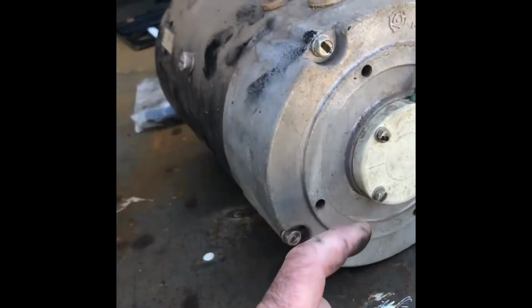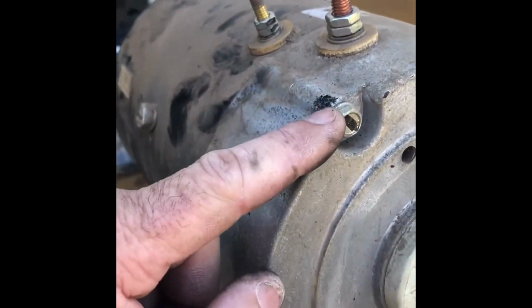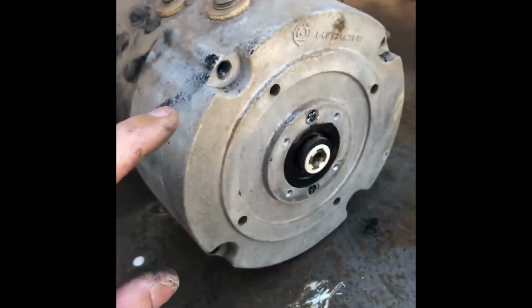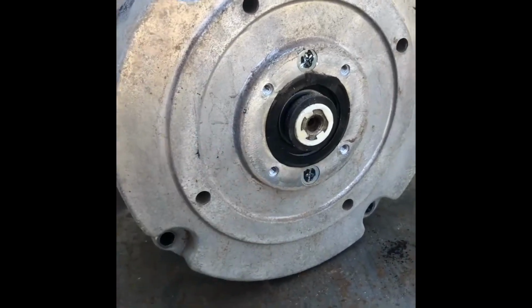So to start removing everything from the motor and pulling it apart, you take the speed sensor off first. There's 2 Phillips head screws in there that need to come out, and also these guys, there's 4 of them. Once your speed sensor's off and these 4 bolts are out, you've got 2 Phillips head screws here and here. That's got a washer on the back of that and holds the armature in.